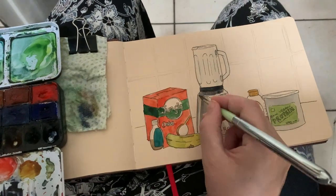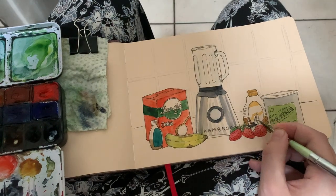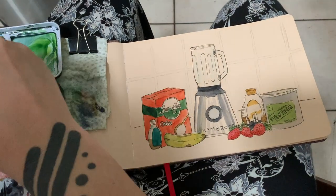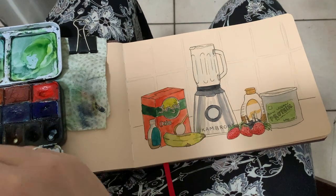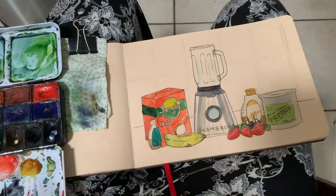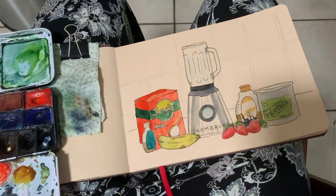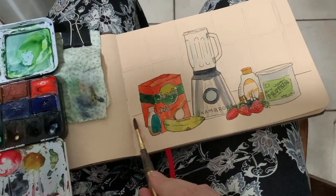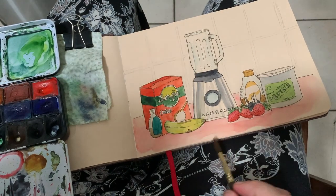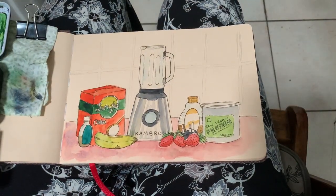The whole idea of this challenge is just to give you a bit of inspiration and make you realise that you can sketch whatever is around the house. You don't need to go outside somewhere crazy or go travelling to urban sketch — you can do it right here in your home, practising sketching from life, trying to capture a story, trying to capture things quickly. The more you know your supplies and tools, the quicker you will be able to use them effectively out in the world when you're sketching. I'm always practising at home so that when I'm out and about, I have more confidence to nail the scene I want to sketch.